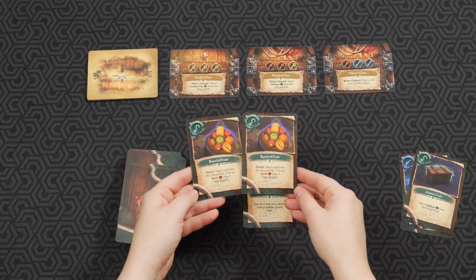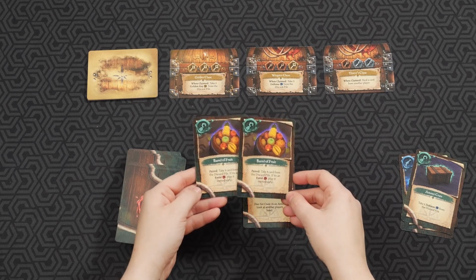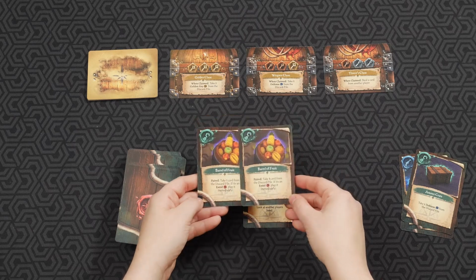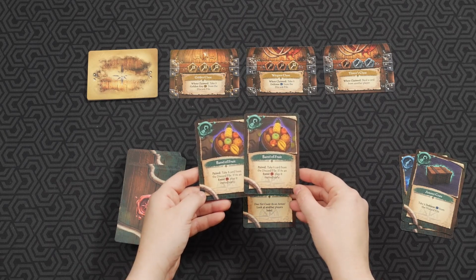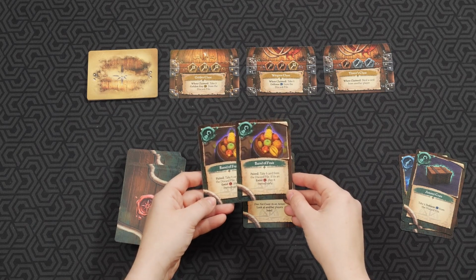Now, there is one more item in here, or I suppose 2 items in here. This is the barrel of fruit. These ones are a little bit different because they have to be paired together. So it's essentially just taking up space in your hand until you get 2 of these so that you're able to play them. These barrel of fruits allow you to take 1 card from the discard pile. And if it is an event card, then you have to play it immediately, which is the same rule whenever you're drawing one of those event cards.